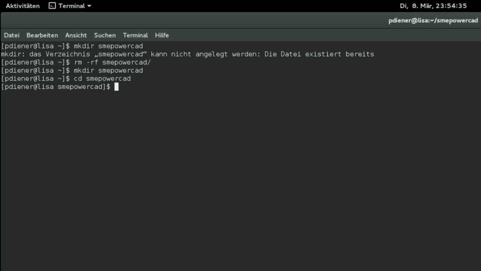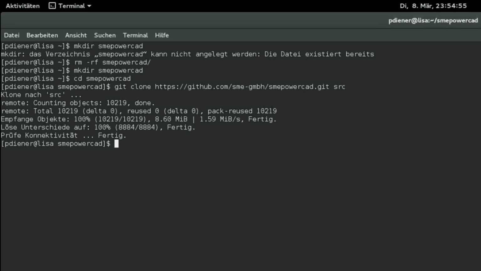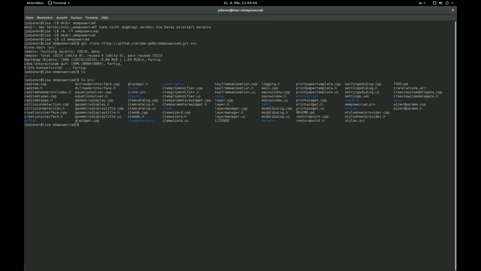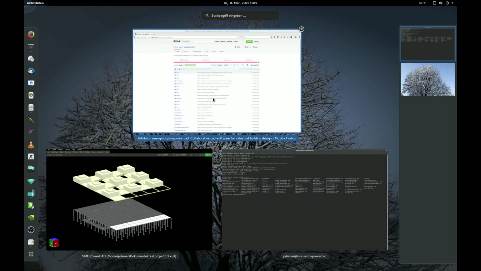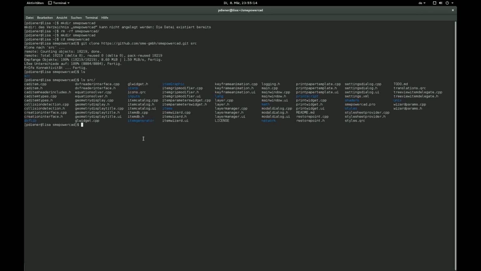We go into this new directory and then we call git clone and paste the URL here. And our destination directory for the source code is source. So Git is cloning into the directory source. Now as it finished, you can see there is one directory called source. If you list the content of source, you see all of the sources we've previously seen here online in the latest version.